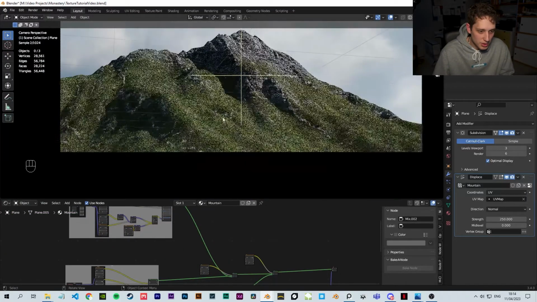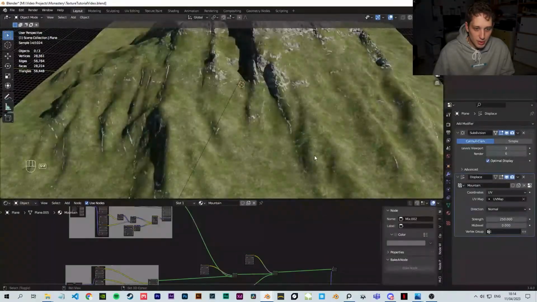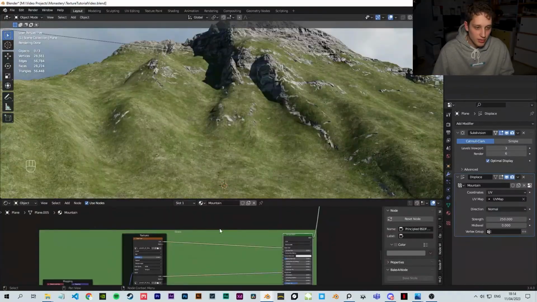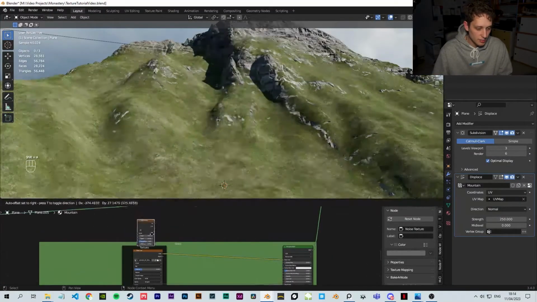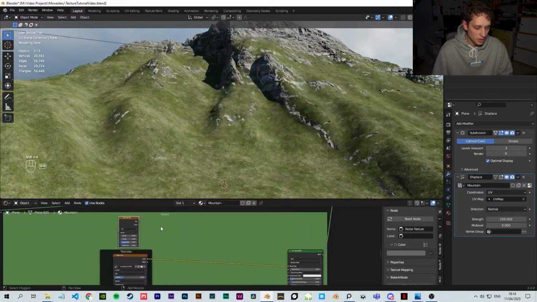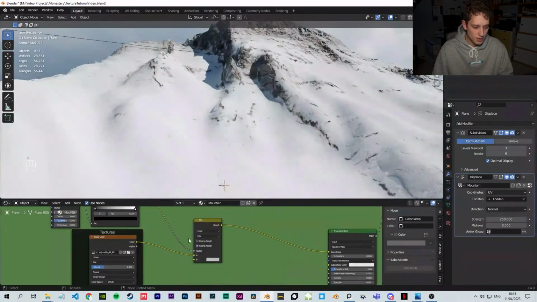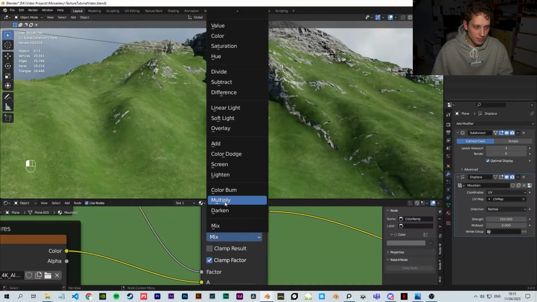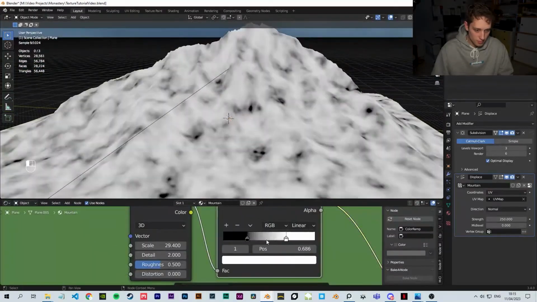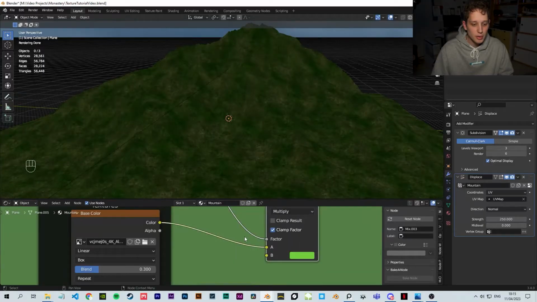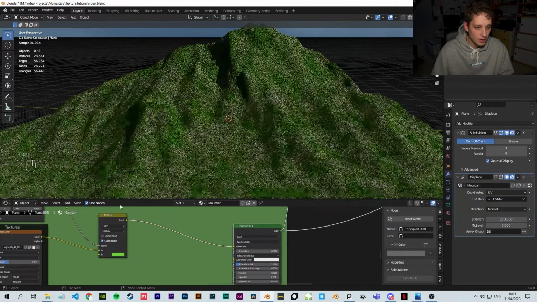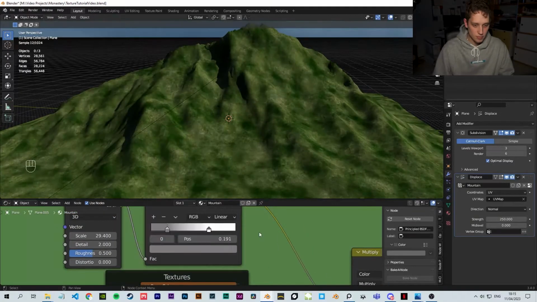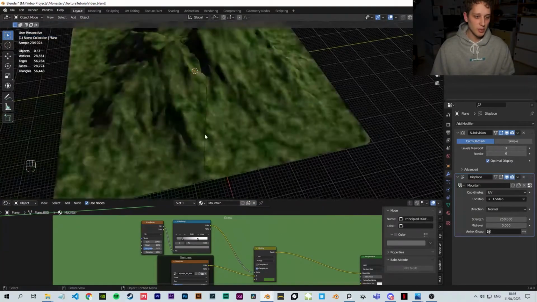The grass right now looks pretty similar. It's just a tiled grass texture, not that interesting. First thing we can do is add some extra detail using a noise node. We can use a color ramp, some dark green, and then we're going to use that multiply. Just want a little bit of a darker green patch going on. Okay, this is way too much. Okay, I know it looks a little extreme right now, but we can play around with it.